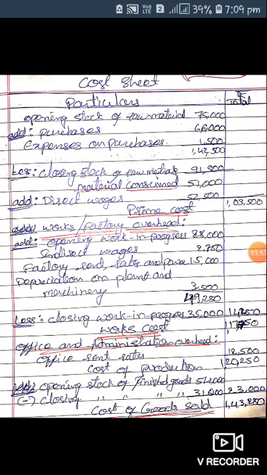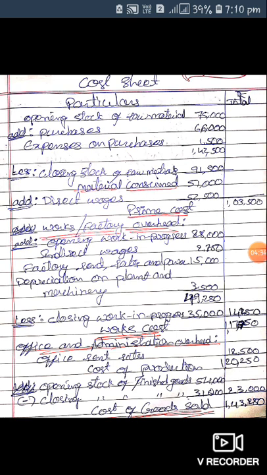So here the total comes to 1,42,500. From that we have to less the closing stock of raw material, which is at the end of the month, to get the actual material consumed. So here we are deducting that amount of 91,500. After deducting that, we are getting 51,000. This is called the material consumed. That means they have used 51,000 rupees of material to produce products in that September month.